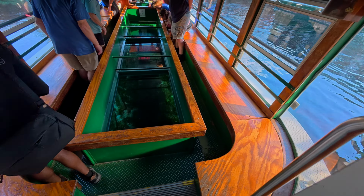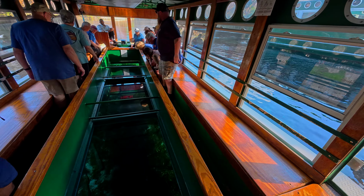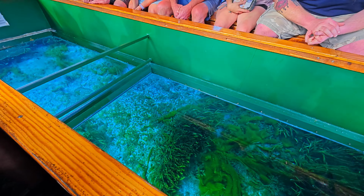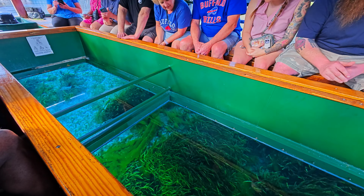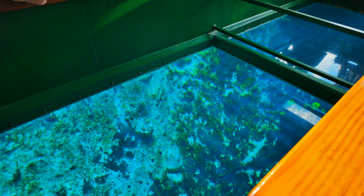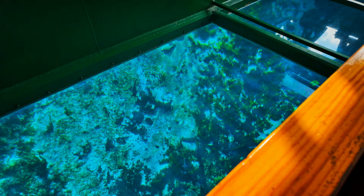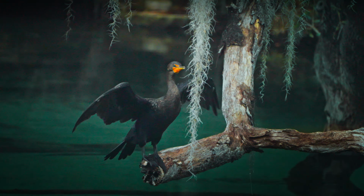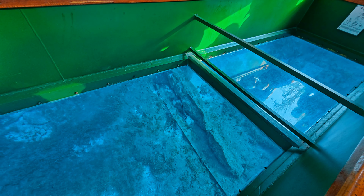As soon as you board, you will see that these glass bottom boat tours are an absolutely incredible way to peek under the water at Silver Springs. Now, maybe the water at the Florida Springs is too cold for you at a constant 72 degrees Fahrenheit year-round, or you're not able to swim easily, or you have young children, but no matter who you are, these tours are absolutely perfect for everyone. You can see manatees, fish, birds, and even sunken indigenous artifacts.